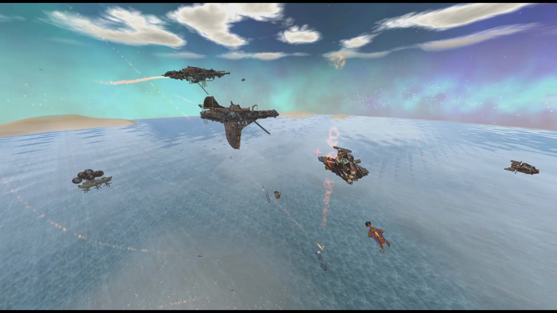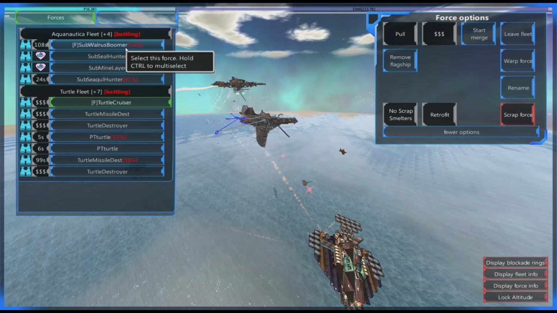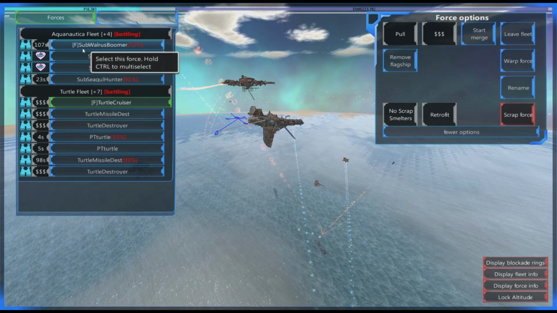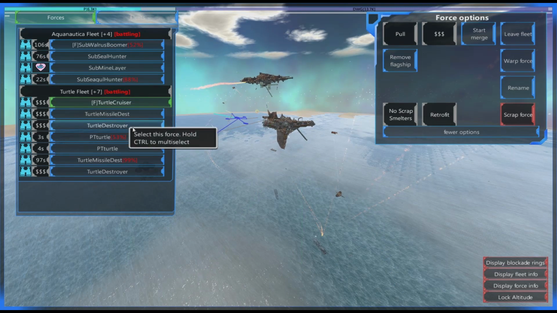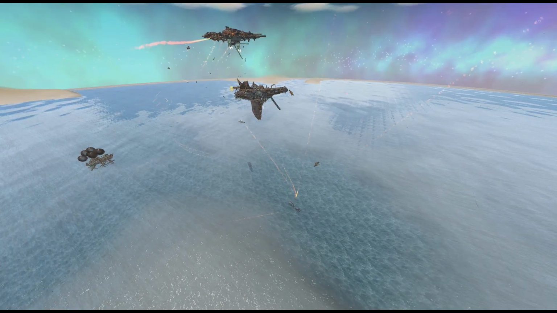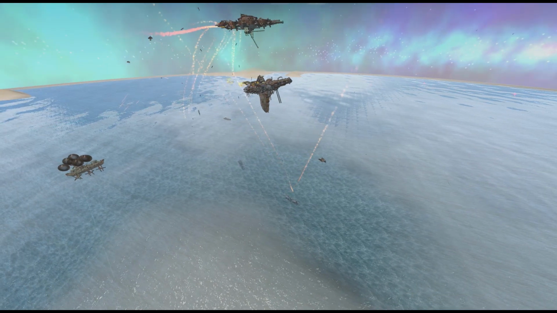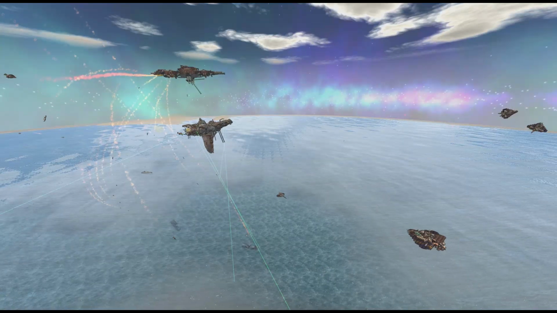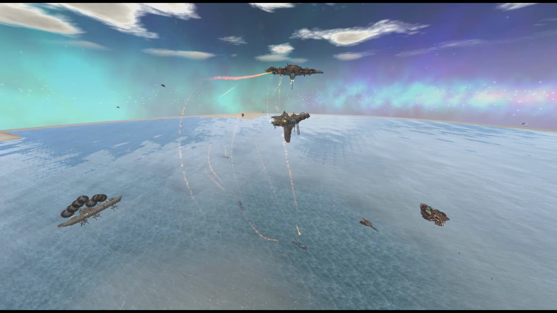Right, how are we doing? Are we taking damage or giving damage? Oh, my Sub-Walrus has taken a lot of damage. I'm going to bring in the Sub-Seal Hunter, because it'll be able to put some more air missiles into the air. But yeah, that Walrus did not do very well so far.